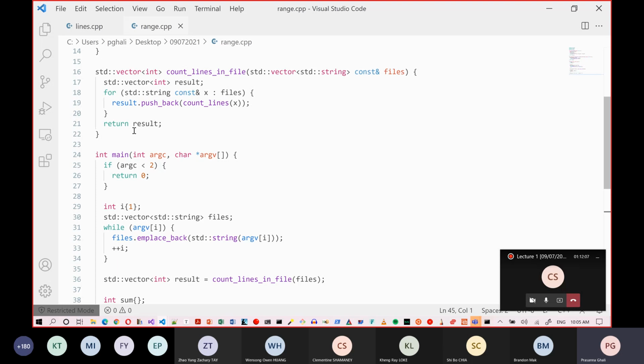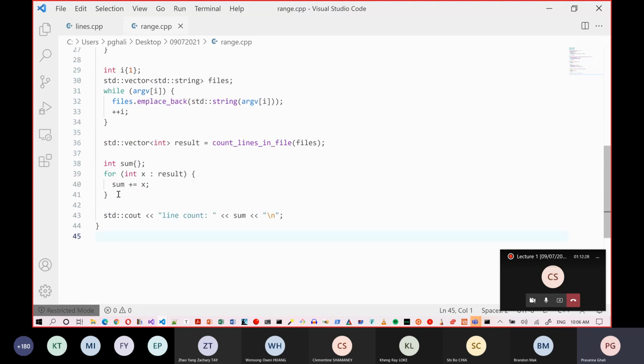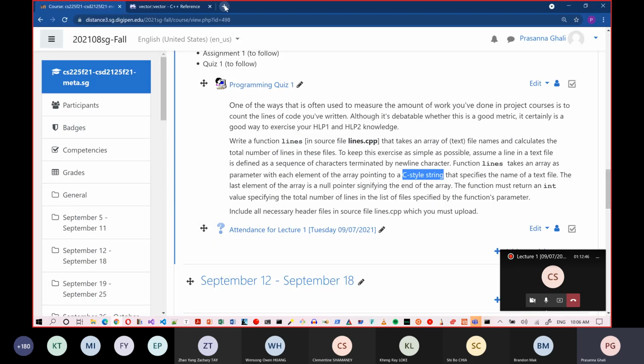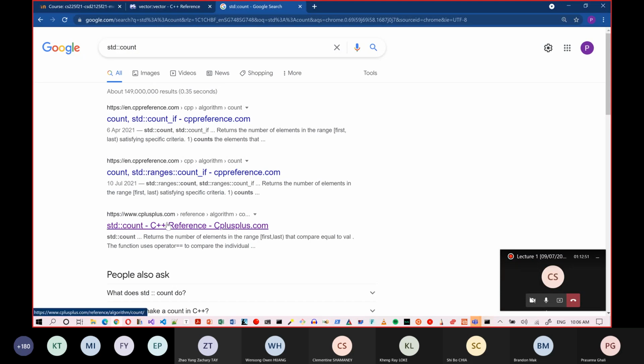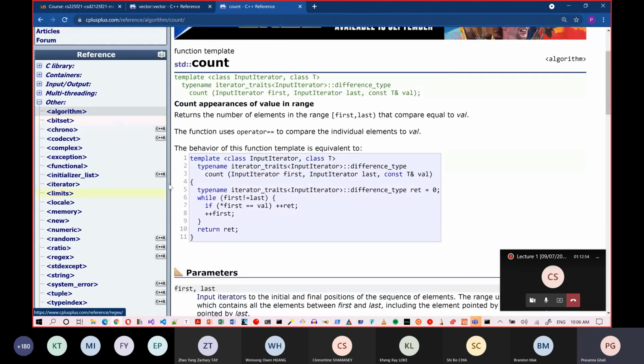So what I want you to think about is that we still want to make it better. What modern C++ is telling us is that all this boilerplate stuff that you're writing is unnecessary work. It's busy work. And so what is the first thing I'm going to do? Like I said, I'm going to start with this. For example, there is something in the library that already allows us to do all the work that we are doing here, all right? And that particular work is going to be done by an algorithm called count. So let's see if count does the trick for us.